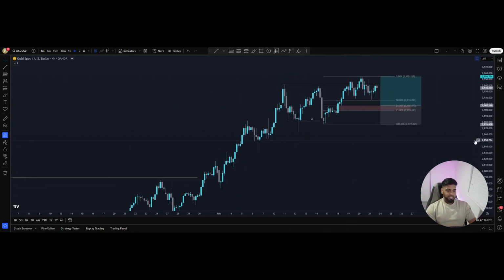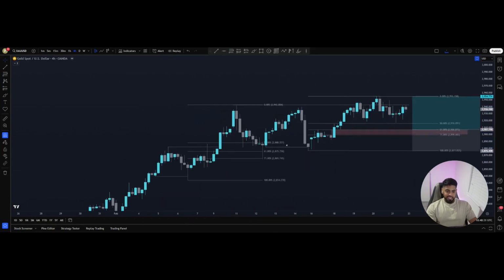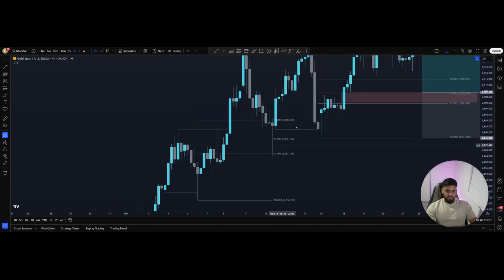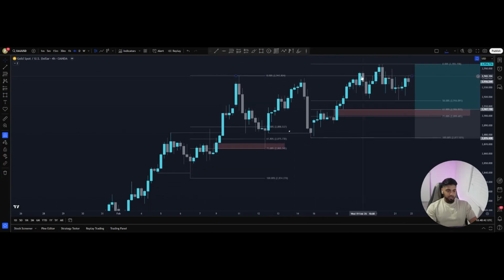And the reason why I say that is because you can see that this setup actually played out before as well. And if we take a look at it, you can see right here, we had this sweep of liquidity. From there, we had this breaker structure to the upside. So then if we take a swing right here from this swing to this swing, we can see that again, nestled inside of the 61.8 and the 71, we had this fair value gap, which price then came, tapped into perfectly. And then we had that nice push to the upside, which gave us the nice TP right there.